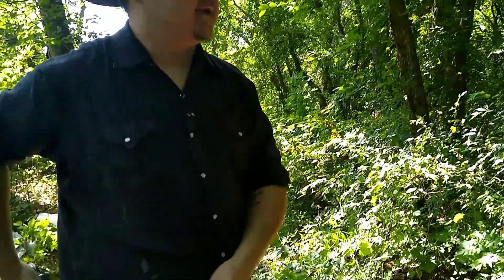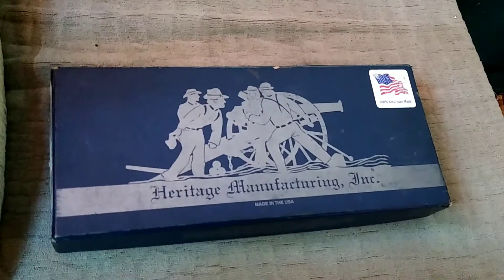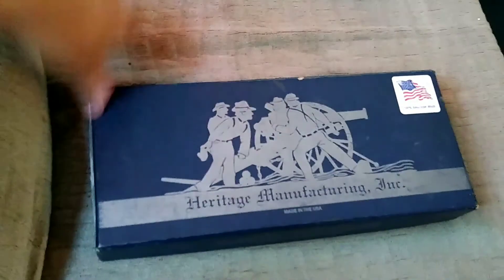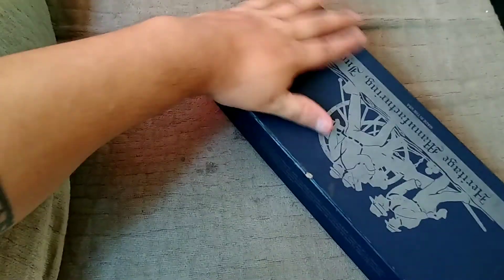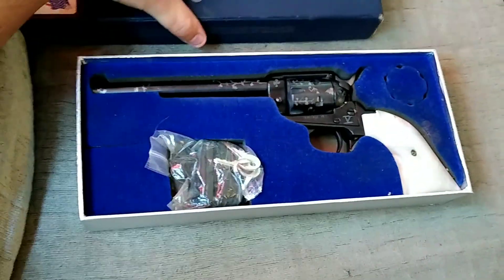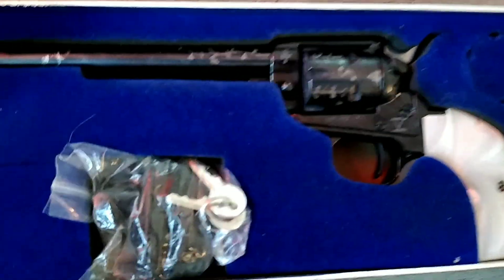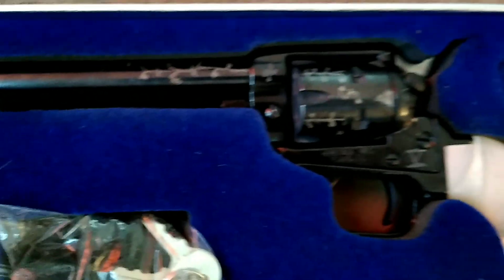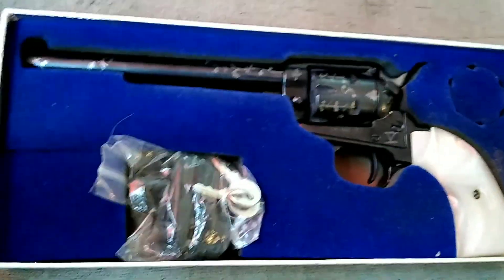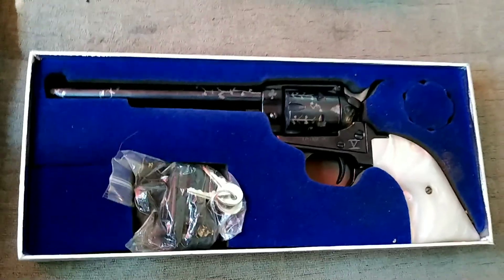Not bad at all. My brother bought this gun just over a year ago at a local pawn shop, or actually I believe it may have been a gun store. Either way, I believe he bought it new, or pretty close to new, and he paid around $150 for it. The last couple of years these little revolvers have gone up in price — I believe now it would take around $175 to maybe even $205 to bring this little beauty home. In my opinion these Heritage revolvers are a high quality gun for a good price, and the six inch barrel can't be beat.